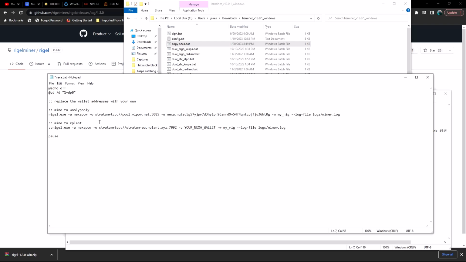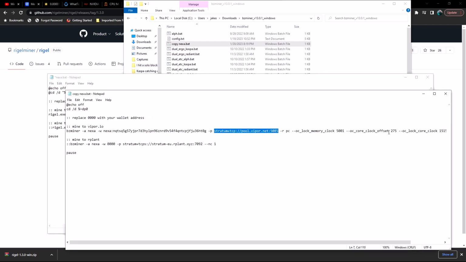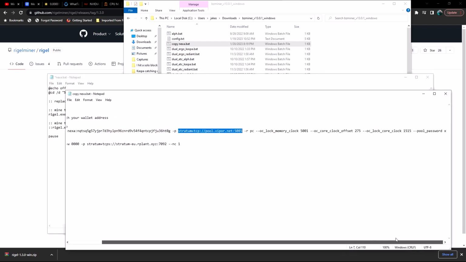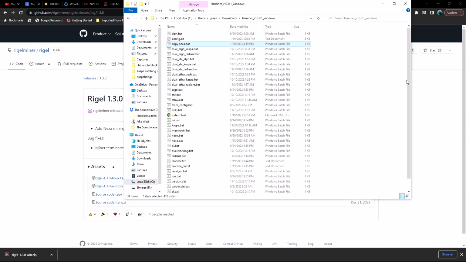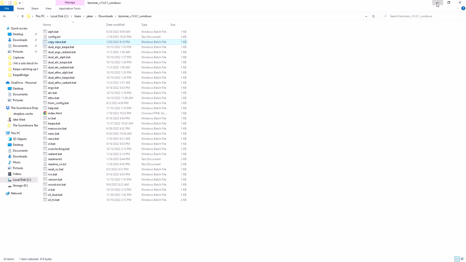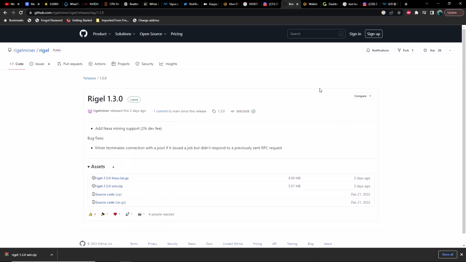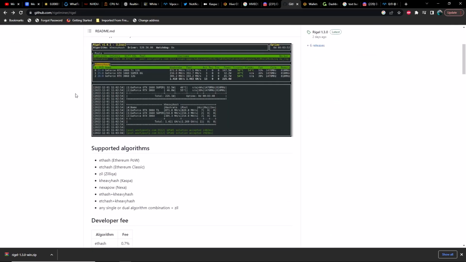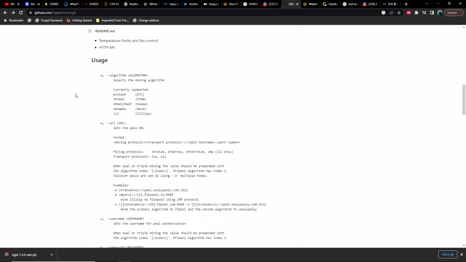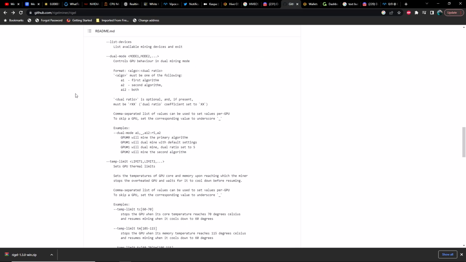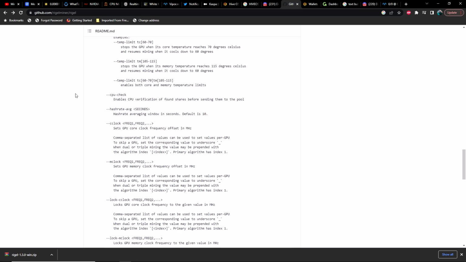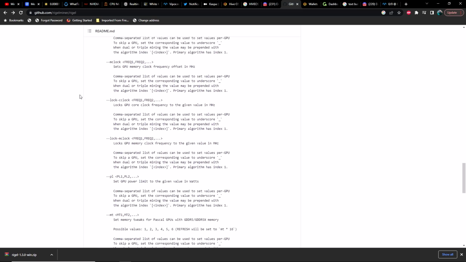Alright, so we can add our overclocks here if we wanted to, but they're going to be different than BzMiner, so we need to make sure that we get the proper command line text, and we can find that in their GitHub as well. So if we just back up a page and scroll down towards the bottom, we should see something for core clock and something for memory clock.